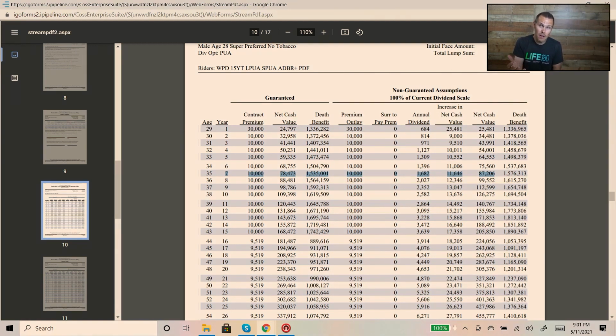You've only given up $3,000 of liquidity, not even $3,000 of liquidity over that period, but you've picked up over $1.5 million of death benefit. You haven't given up any control of the money. But here's the best part. When you look at leveraging this money, you have access, liquidity, use, and control of this money. You can leverage this to invest it in real estate, to invest it in crypto, to invest it in a business. If you have kids going to school, if you want to finance your own cars, if you want whatever it is, any major capital purchase in your life that you want to flow through this, you can do it and leverage it with a loan against your contract.